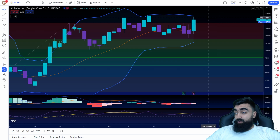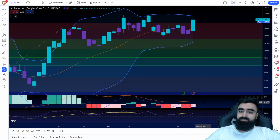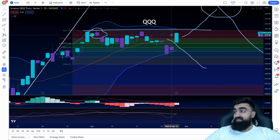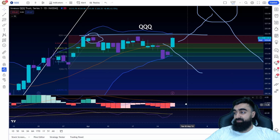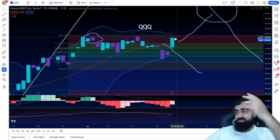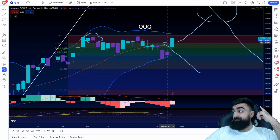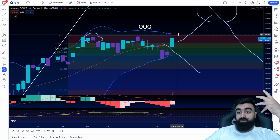Google also doing well, closed above levels of resistance. Things look bullish. MACD indicator hasn't even crossed above yet. Same concept, right? And then we can look at the NASDAQ. The NASDAQ closed above levels of resistance, reclaimed the 22.6% fib. The MACD indicator hasn't even crossed above yet, similar to what's going on with everything else. And it just looks bullish. This has been consolidating. We broke below the consolidation. We should get a bit of a pullback, and from that pullback, we could go long. And that's most likely what I'm going to be doing heading into tomorrow.